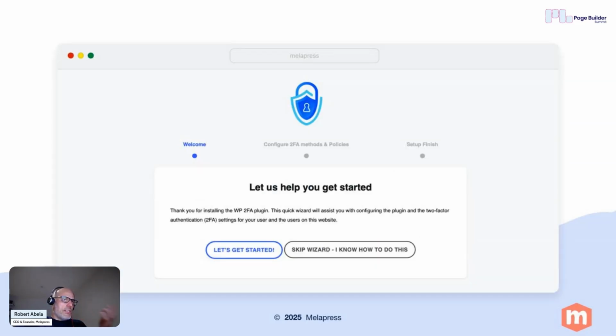There are a lot of different plugins. In this case, we recommend WP2FA because we develop it ourselves. It's very easy to use. There are no complications. Everything is wizard driven. And you can, for example, configure policies to require users to configure 2FA. You can give users grace periods, and in the very next few months we will also be implementing passkeys. So yeah, it's very easy.